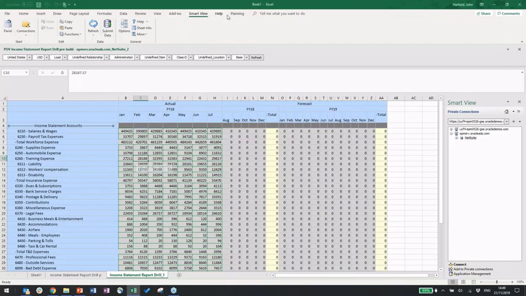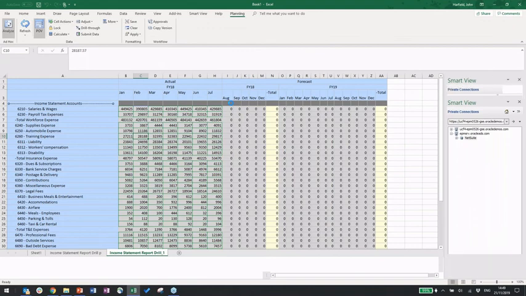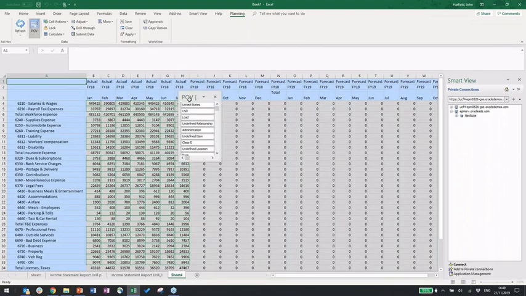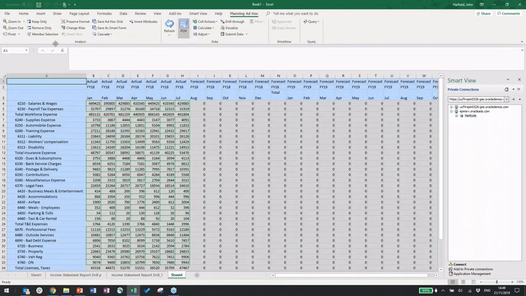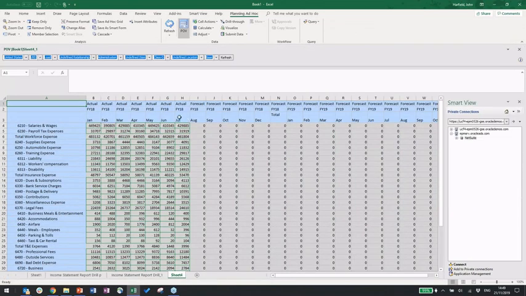If I go to planning and make this analyze, I can choose to drag and drop my fields and I can basically build the report however I wish it to look. So I might want to, this is normal with the flickering, the not responding. I know inside of Excel it normally means it's broken. If I nest this up here, what I now have is a report where I can say, well, actually, let's just take the administration department and bring it into my field of view. So put it down the side.